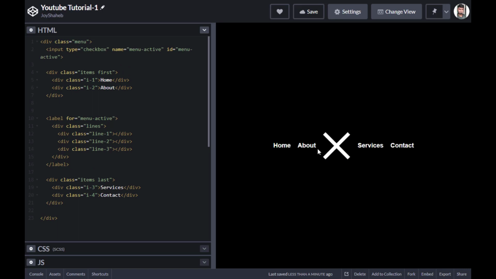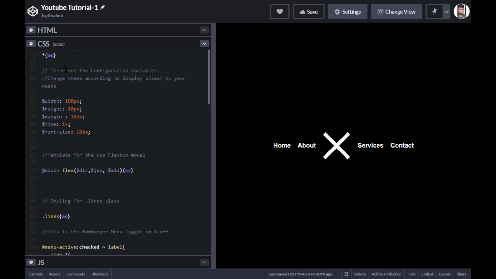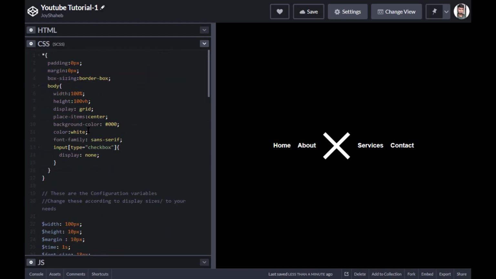Now let's give here a little hover effect. So when we hover over here, we're gonna get a color change. Okay, so how can we do this? Let's come over to the CSS, and at the top inside our body, we're gonna change color over here. So I'm giving this color over here. We can see our results. So when I hover over here, I want the color white to show.